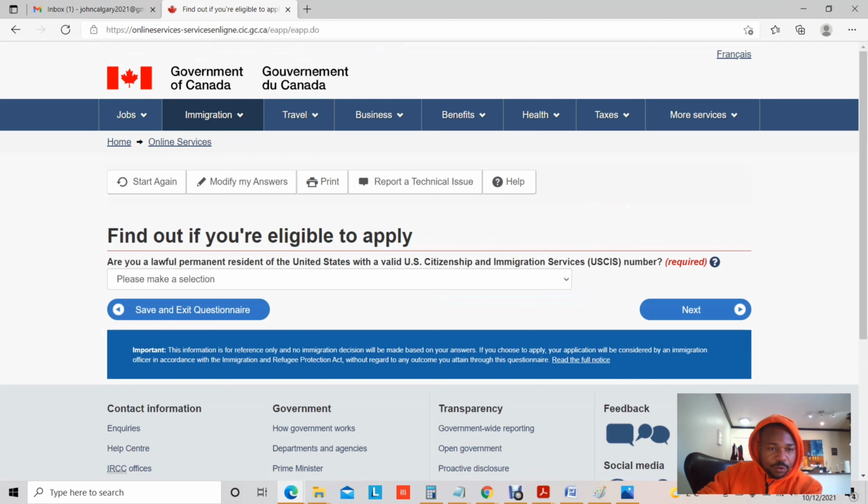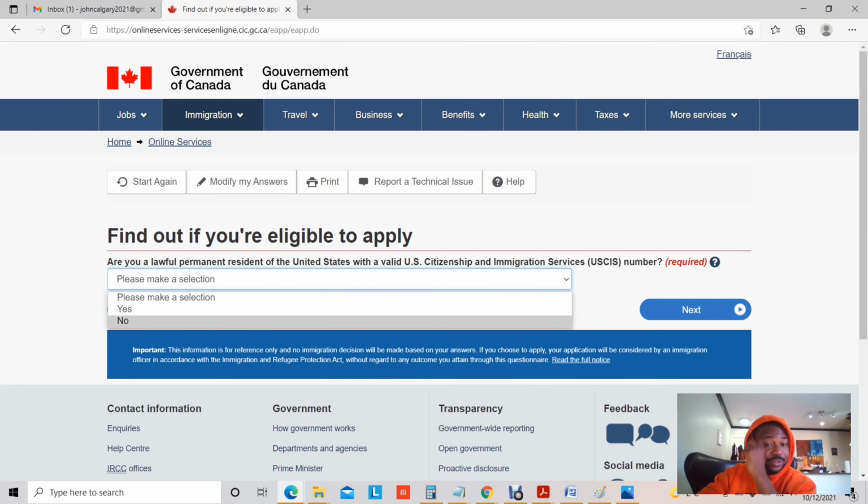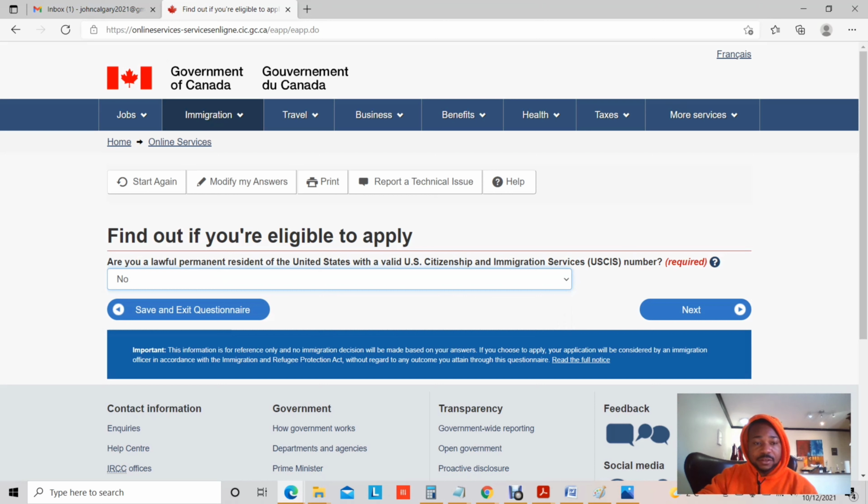Then, are you a lawful permanent resident of the United States or with a valid US citizenship? Which is no, because if you have a US passport, you will not be applying for Canada, right? So click no. If you are a lawful permanent resident of the US, you have to click yes. Make sure you don't lie in all this information.